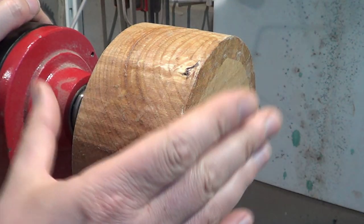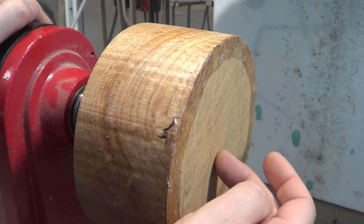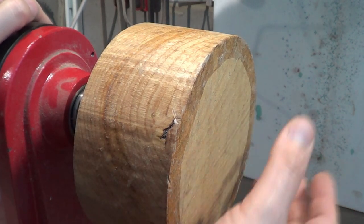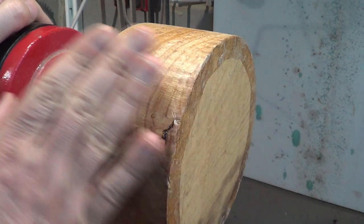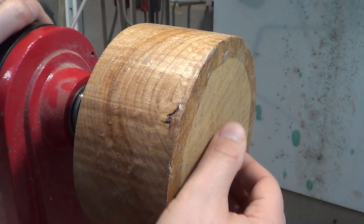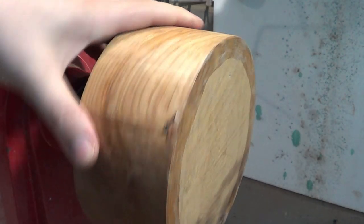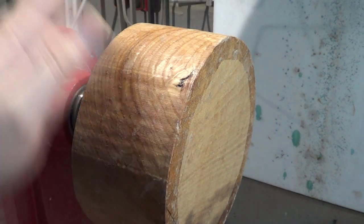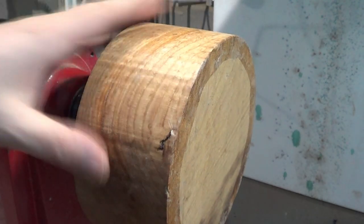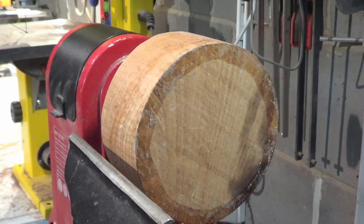So the plan here, because I want to keep the thickness of this wood, I would like to work on the inside first, hollow it out, shape the outside just a tiny bit, swap it around, attach it back with hot glue, and make the bottom side as nice as possible, but I don't want any tool marks on the bottom. So let's do that.